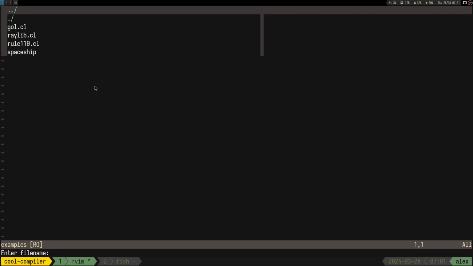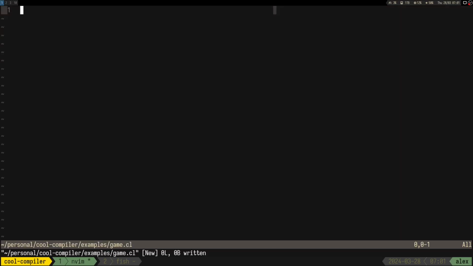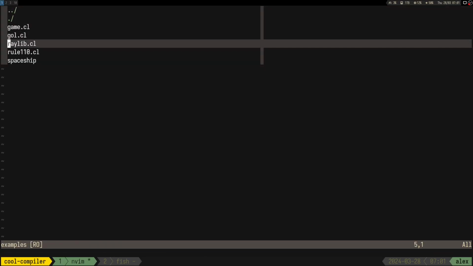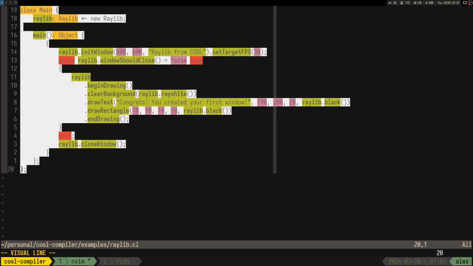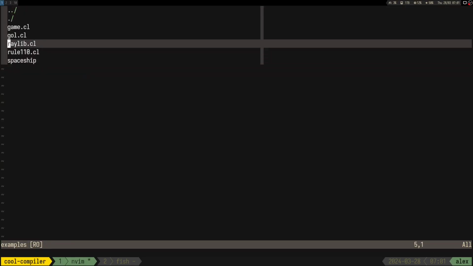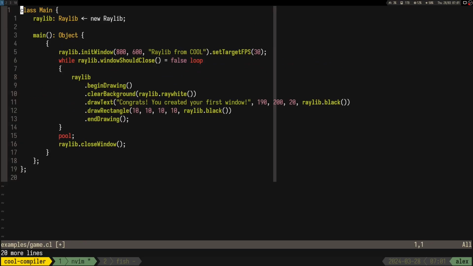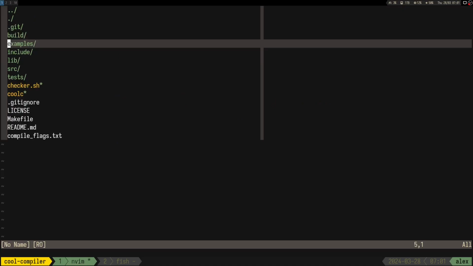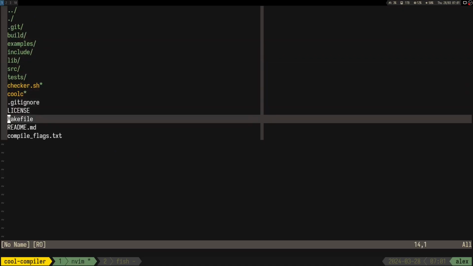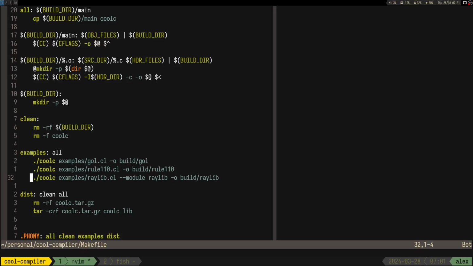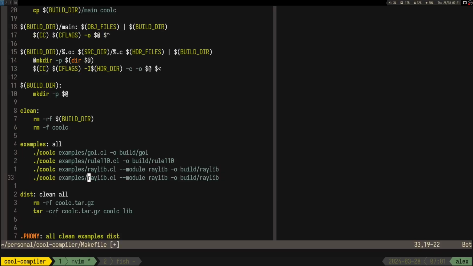So let's create a game.cl file, and I guess I'll just copy the Raylib stuff that we have lying around, and let me just also add it into the makefile here. So it's gonna be the same as Raylib, but it's gonna be called game.